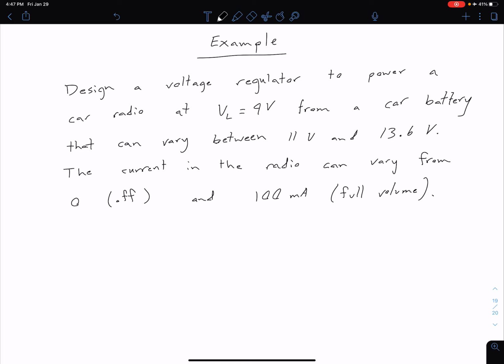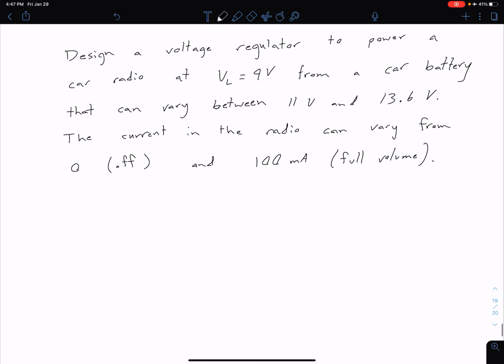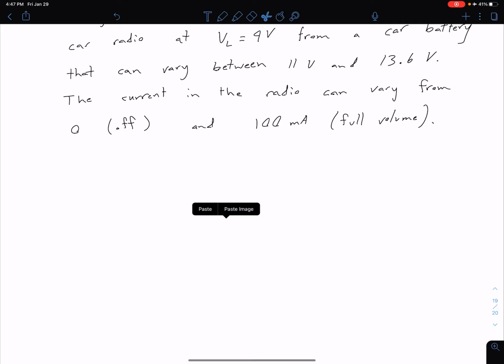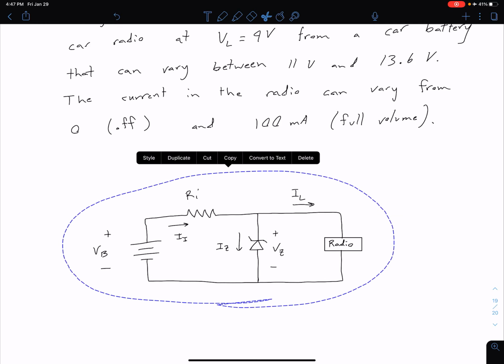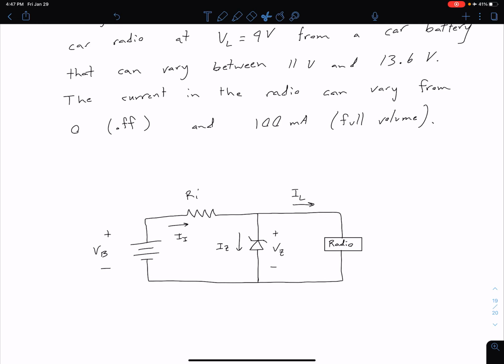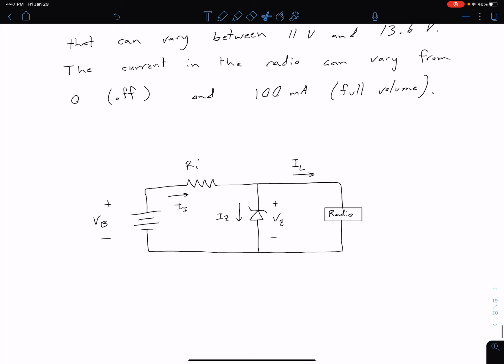So what we're going to do is use the same circuit format, because of course that's what our equation was for that particular circuit. Again, we could rederive a similar equation if our topology changed a little bit, but to keep things simple, let's just keep this format. And note that our VL, which is across our radio, is the same as our Zener diode voltage VZ, sort of by design, right? Because our VZ is constant, we want our VL to be constant, so we put the two in parallel.